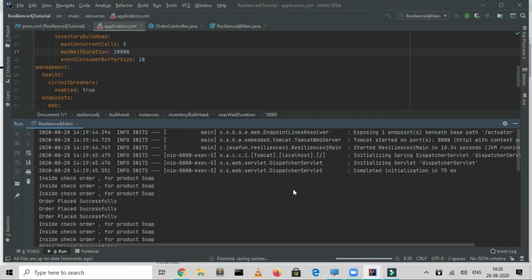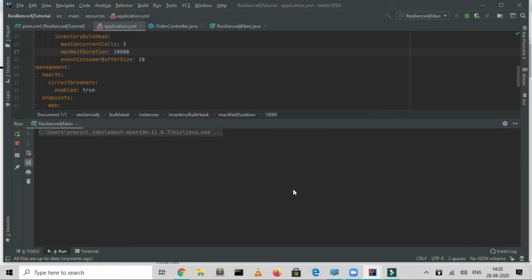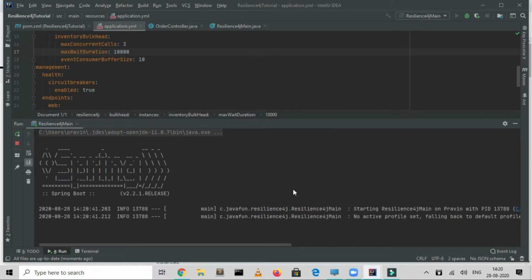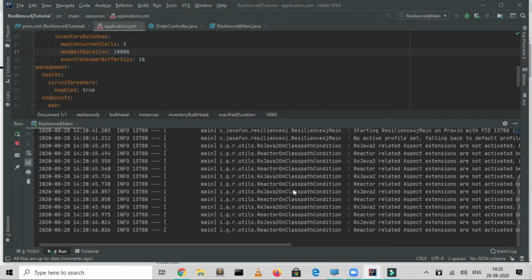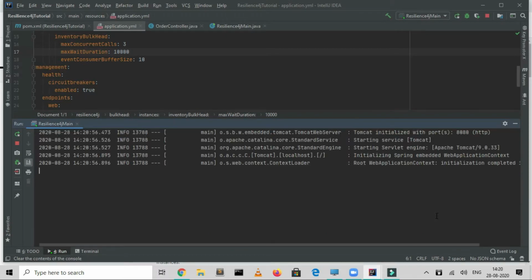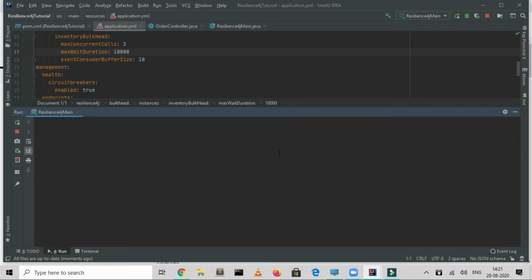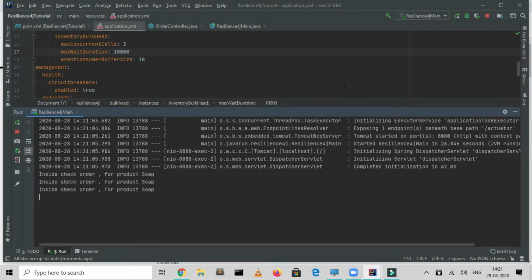But still in this particular scenario you should only accept or make 3 calls at any given point of time. And since with the semaphore based bulkhead pattern we are not queuing up the connections, it will immediately go into the fallback method once your wait duration expires. There is no queuing up of these requests, and keep this in mind.